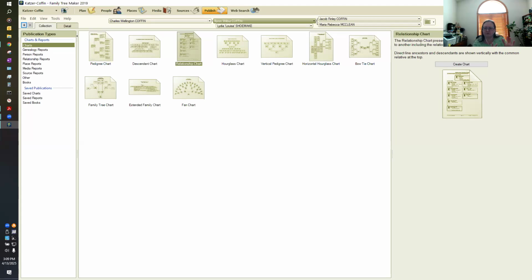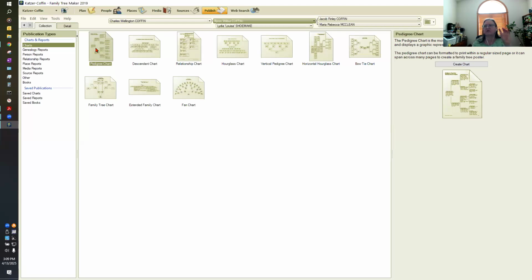I don't put a lot of profile pictures in mine, so I don't have that to demo for you, but I wanted you to see the skills we're going to walk through today, what some of that might look like for you. So let's just start with a basic pedigree chart. You can click on the chart you want here. You can click on create a chart, or you can double click the chart in the diagram here.